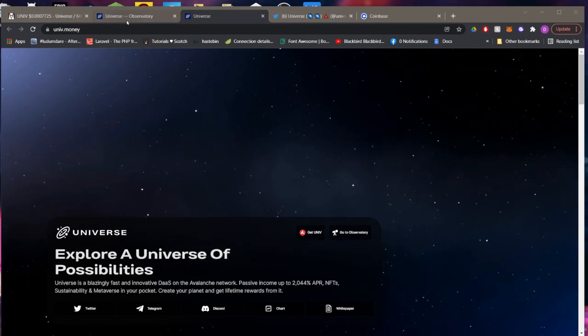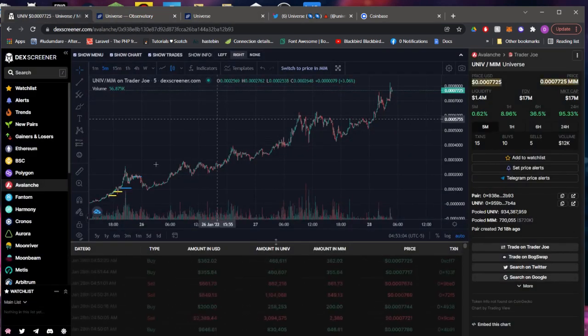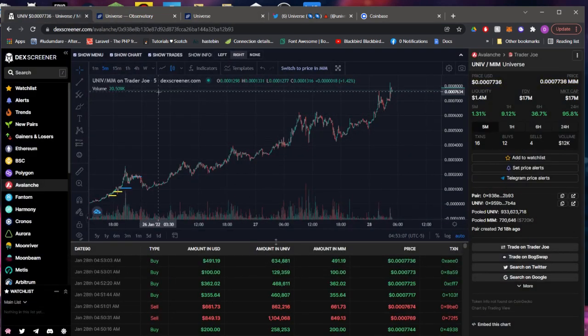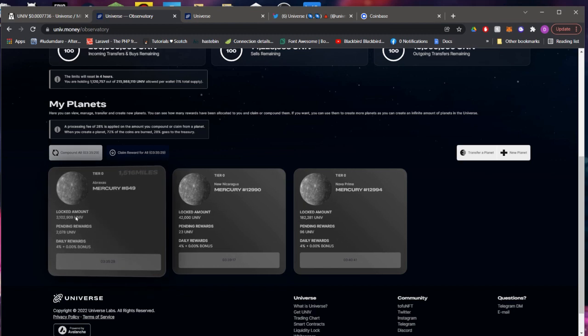I actually just made a planet so you guys can see the numbers on that. This is the chart on it, so I'm not going to get into too much detail on the platform. I'm just going to try to jump right into the tutorial, but I will cover some of the basics on why this platform sort of caught my eye. So the first thing obvious is the returns on it, and some of the features they added for sustainability.